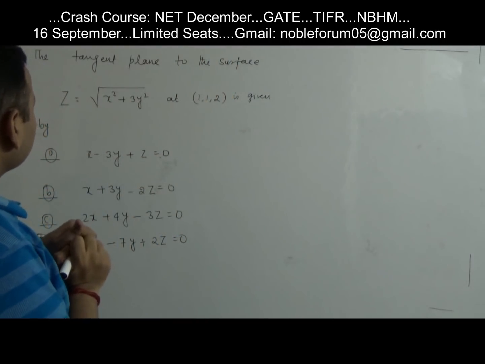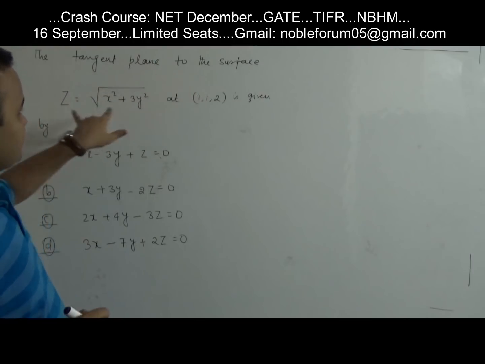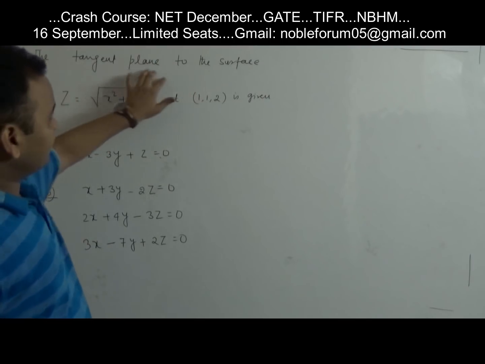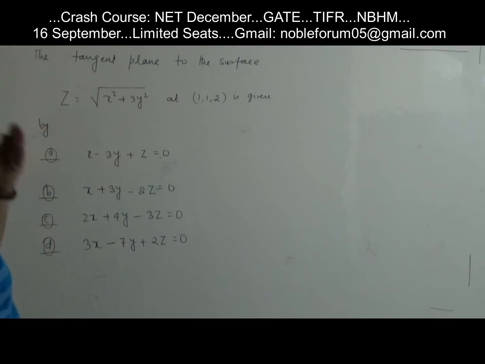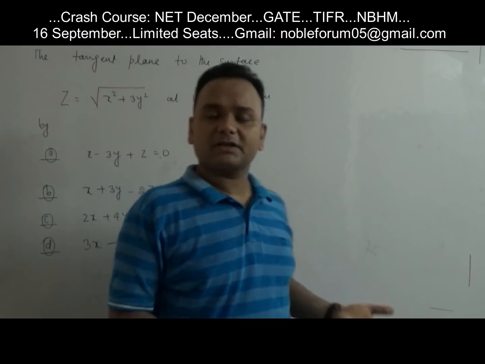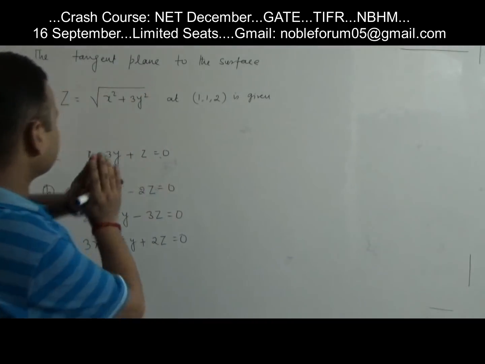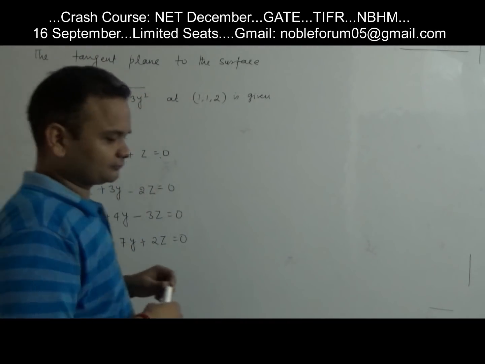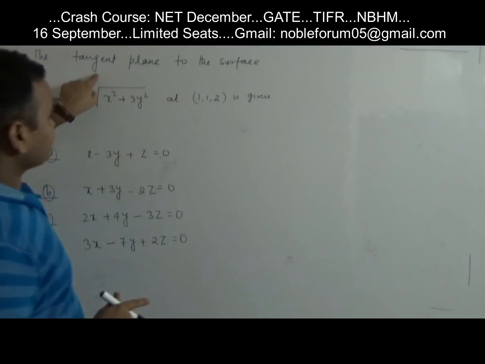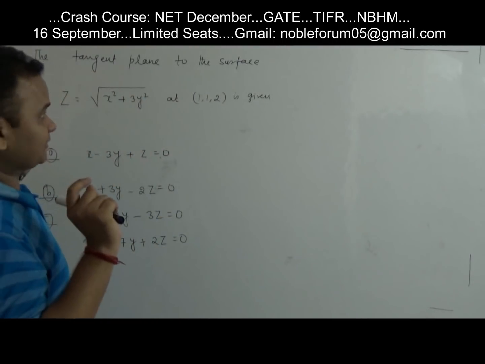So the tangent plane to the surface this at the point this is given by this. ठीक है ना? तो पूछा जा रहा है बहुत simple question कि what is the equation of the tangent plane to this surface at this point? क्या होगा? So what they are asking is the equation of the tangent plane.